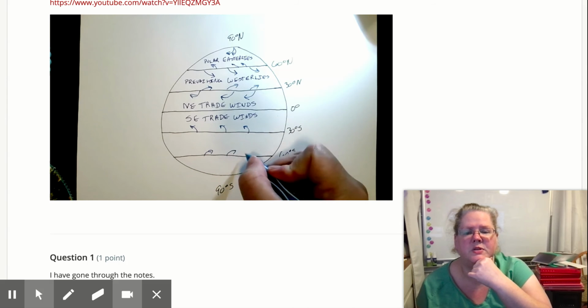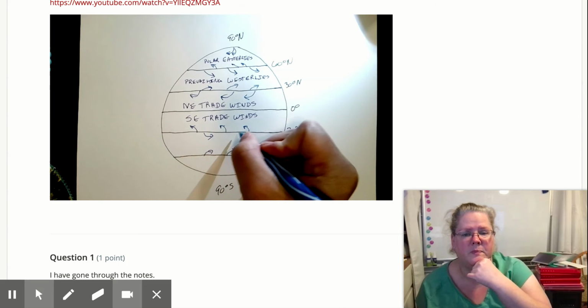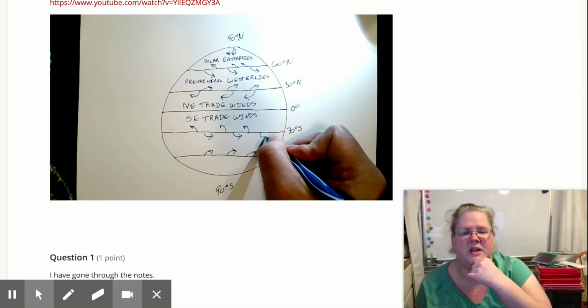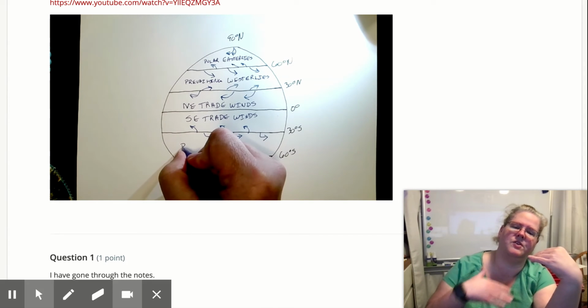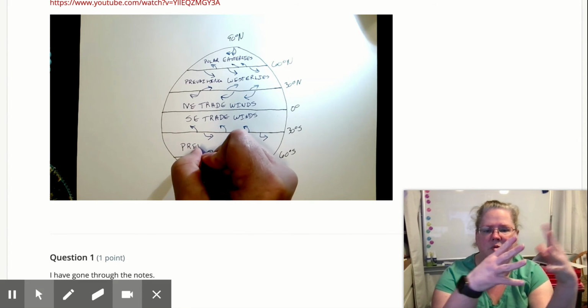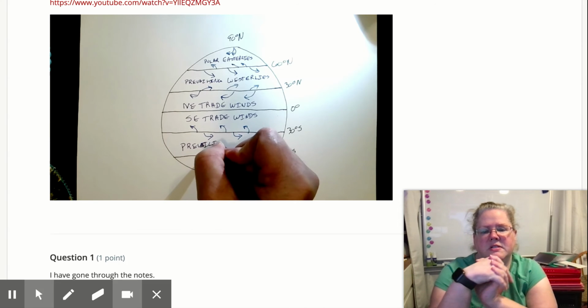Now between 30 degrees south and 60 degrees south, we have the prevailing westerlies again. Because again, we have sinking air at 30 degrees and rising air at 60, as the 30 and the 90 degree airs come together. The only place that 60 can go is up. And we have the prevailing westerlies.